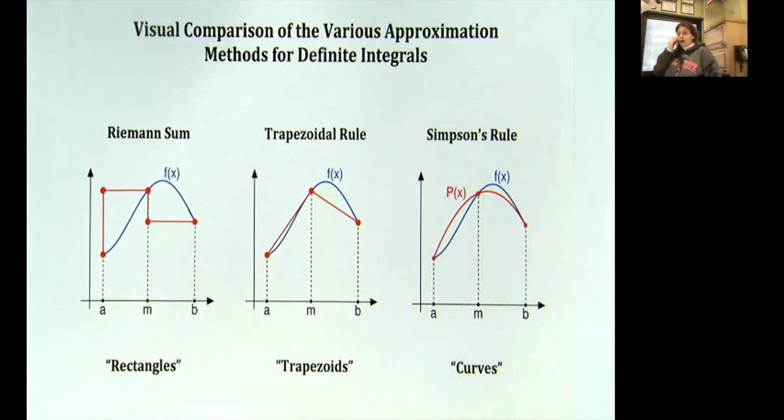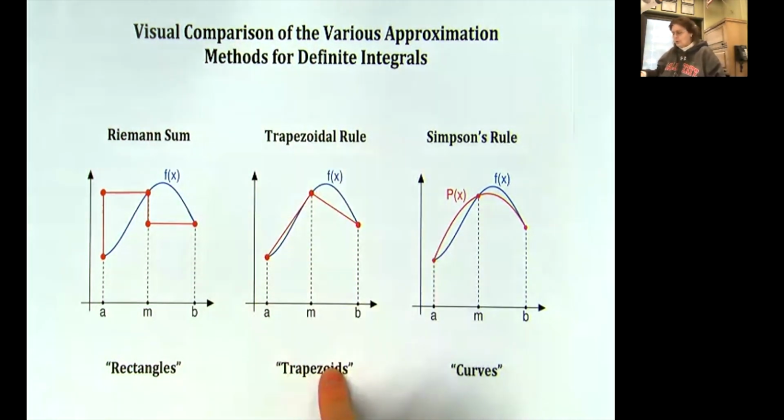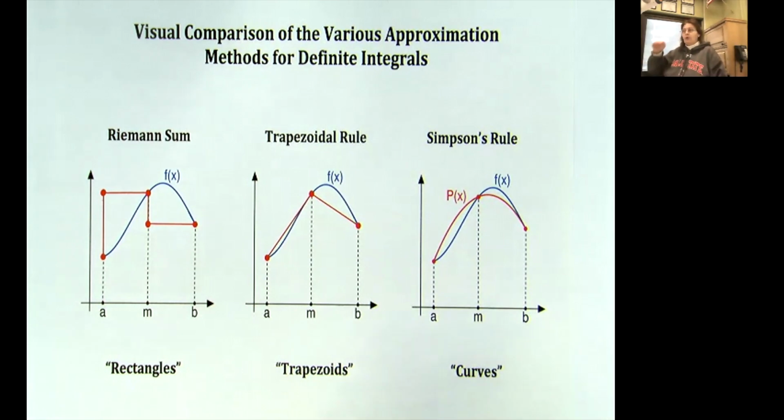So you actually have to have a formula very similar to our 1, 2, 2, 2 formula. Each one of these just gets to be a better approximation. I think on your homework it says to do a Riemann sum, then a trapezoidal rule, or it says do trapezoidal rule and Simpson's rule. What you're going to see is your answers are going to be really, really close because they're all approximations, but then they will just keep getting better.